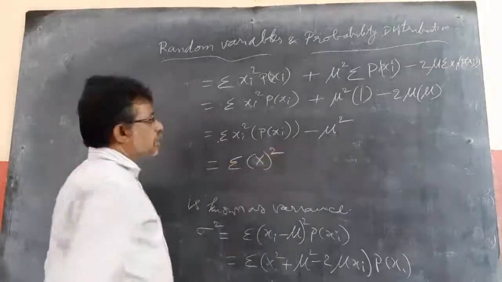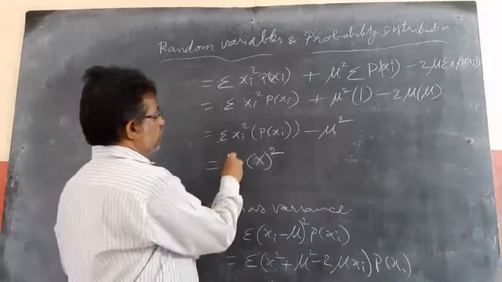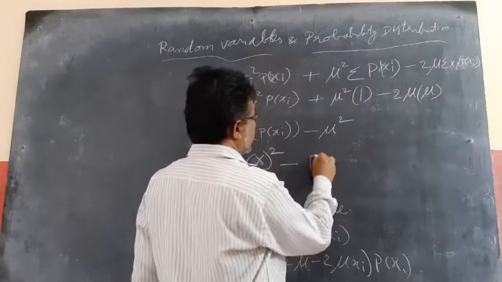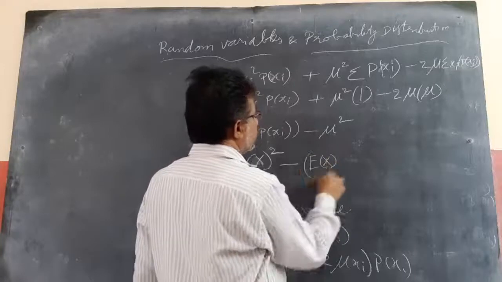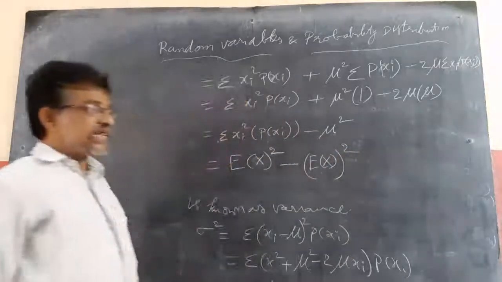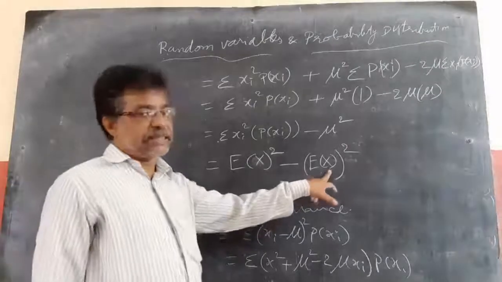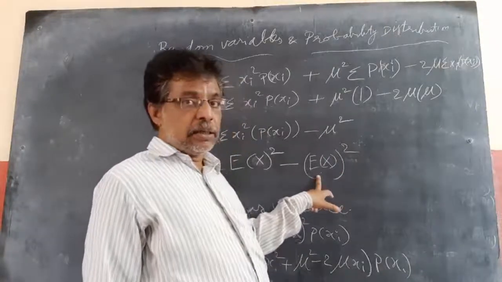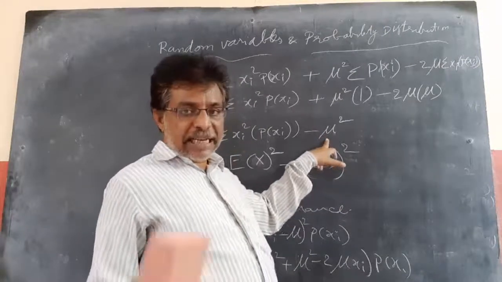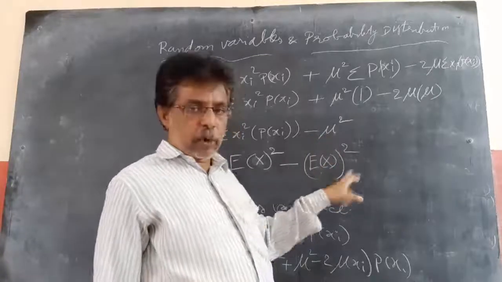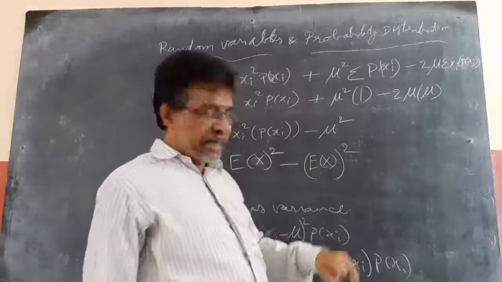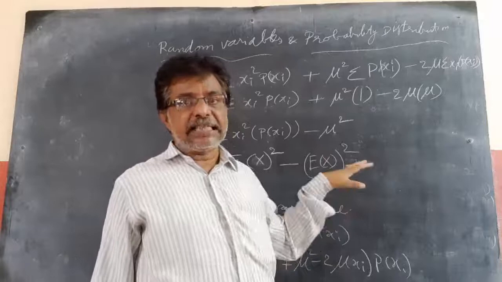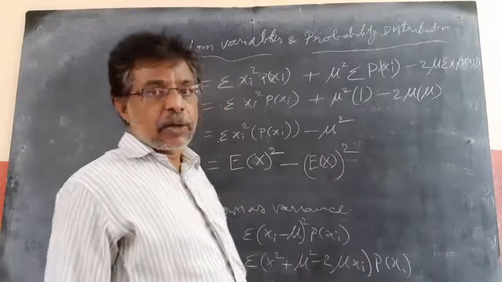E of x square minus mu, and mu can be written as E of x. Mean can also be represented with E of x. Expectation of x is called the mean. So mu is equal to the mean, and E of x is also equal to the mean. So mean can be represented with mu or E of x; both are one and the same. Because we may ask, instead of mean, find the expectation. Expectation is also nothing but the mean. Another name for the mean is expectation. That's why I am writing this also: E of x whole square.